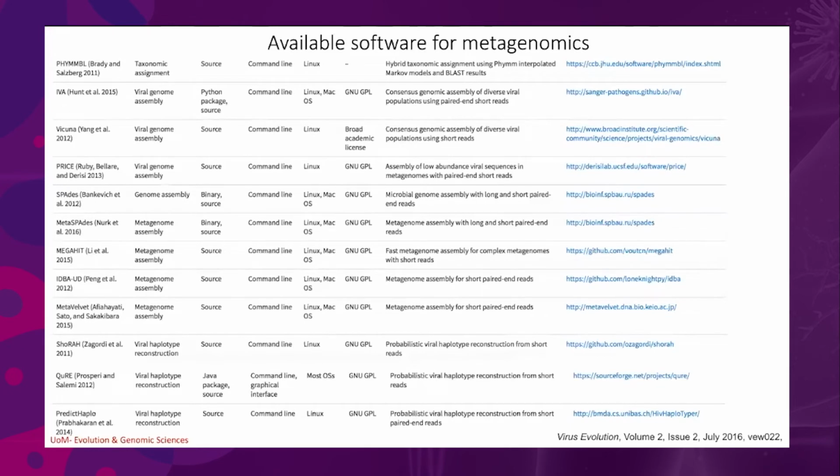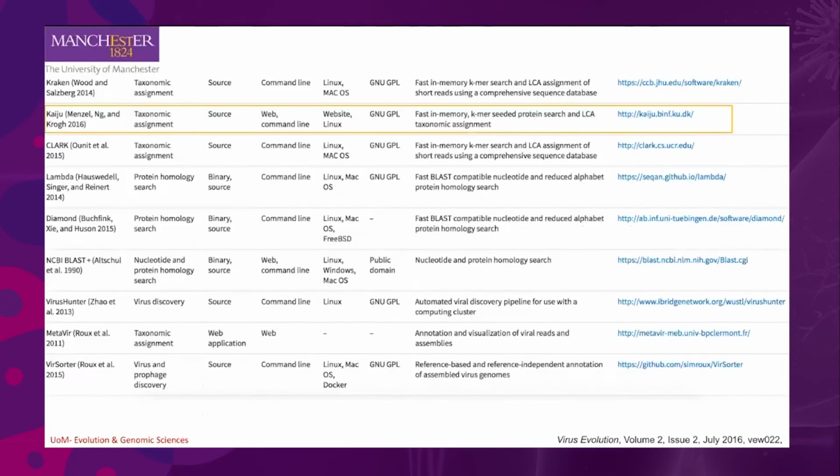So there are actually dozens of available software to use for metagenomic or 16S-based sequencing approaches, and also for viral metagenomics. And these have been nicely reviewed in this paper by David Robertson and Avram Tapinos, who are members, of course, of CURE. And one of these tools is the one we use as part of our computational pipeline. It's called Kaiju.